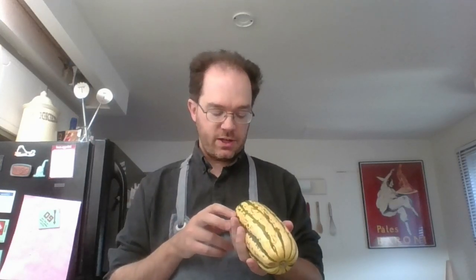I was thinking, what can I stuff this with? Because I didn't just want to make this into a puree. I wanted to use it as a vegetable. I wanted to keep its structure. So typically when you make a stuffed pepper, it's a rice mixture, because you want some sort of grain to help soak up the various juices and to give you some bulk. Now these guys already have a pretty good amount of starchy structure to them, but the logic still holds. You want something starchy and filling to fill it up.